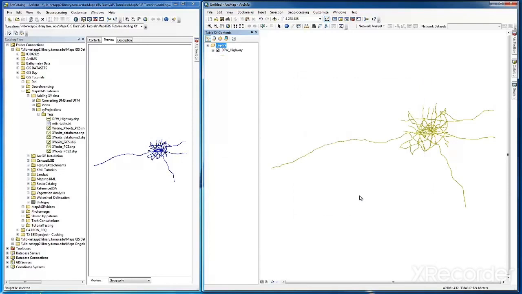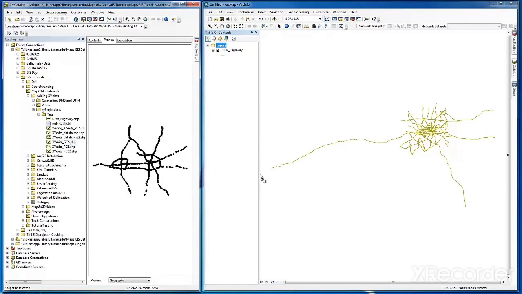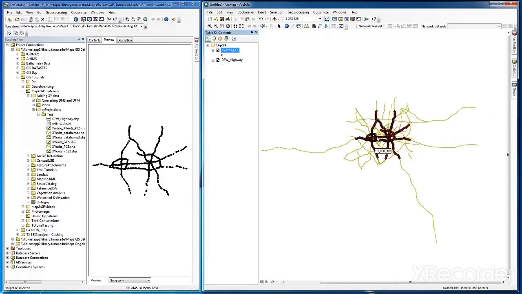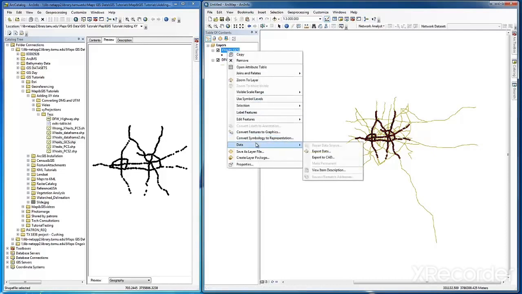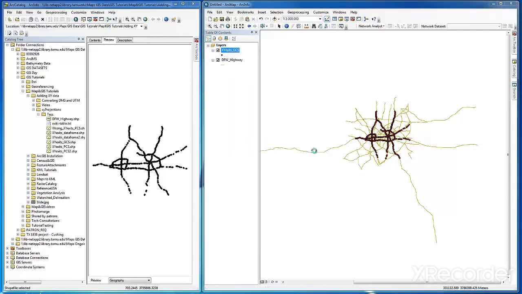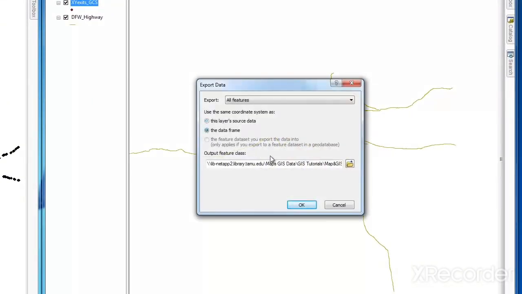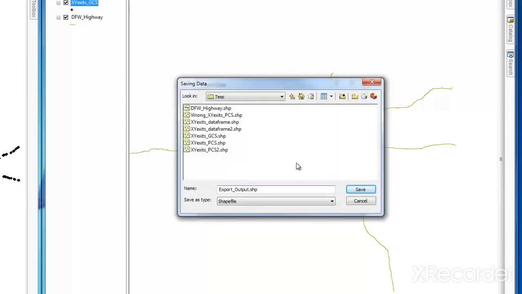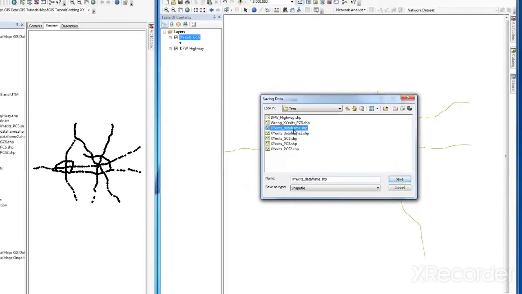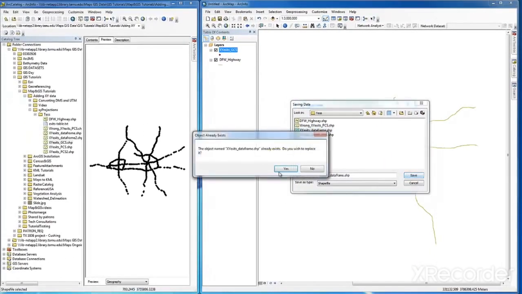So now we can open the geographic coordinate system projection file in ArcMap, where it's going to be reprojected on the fly into the projected coordinate system that we just selected. Now we can export our geographic coordinate system points, and we're going to choose to export it with the new data frame properties. And so this is going to put it in the same projection as our other files.